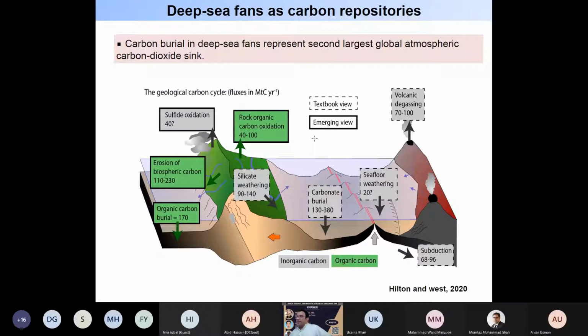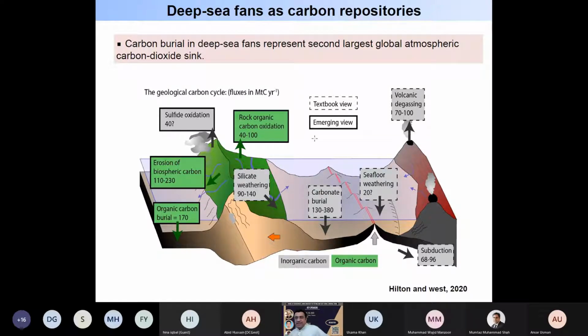Why are deep sea fans really important? They are important because they are the largest sediment transport agents on Earth. A single sediment gravity flow event can transport the amount of sediment that is transported cumulatively by all the major rivers per year. This is the scale of those flows. And the amount of organic carbon within these flows is very high, so much so that it can really impact the long-term carbon cycle, climate, and the deep sea ecosystem.